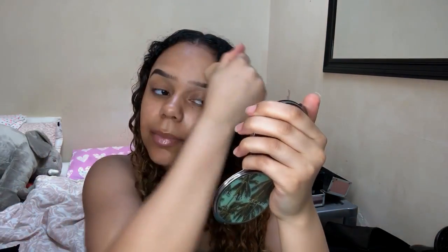Okay, now I am using my spoolie again just to blend in the concealer at the front of the brows, because I did put some concealer at the front of the brows to help with the ombre. I'm also taking a beauty blender, blending the front even more, blending around my brows even more. But obviously I haven't completely blended them because I am going to add some foundation onto my face. Okay, but this is what my eyebrows look like. I know they're not completely symmetrical, but it's not my fault. I mean, they're decent.